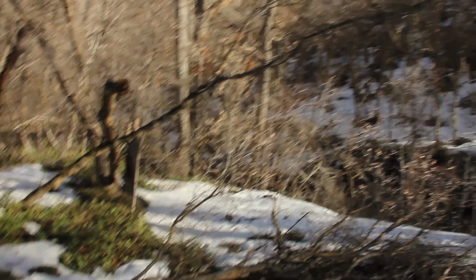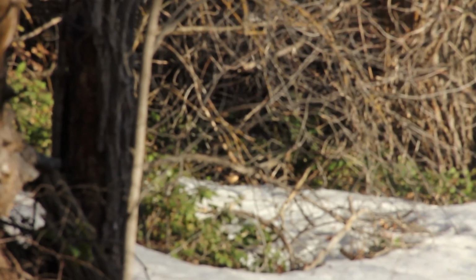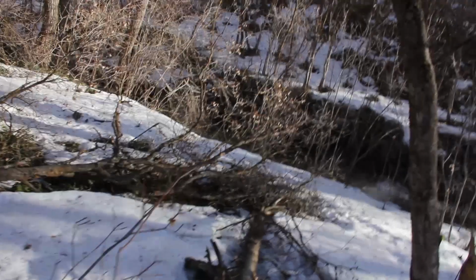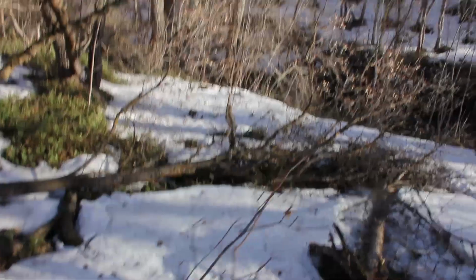I'm curious. All right guys, there's something moving a tree branch over there. It's probably just the water, but it's freaking me out. I've also been hearing some kind of thumping noises over here. So I'm going to try to get over here and check it out. It is pretty scary though. I'm here by myself, so it's kind of sketchy.